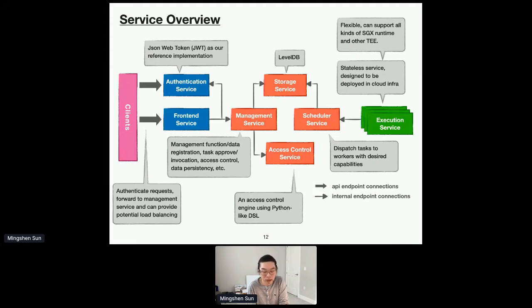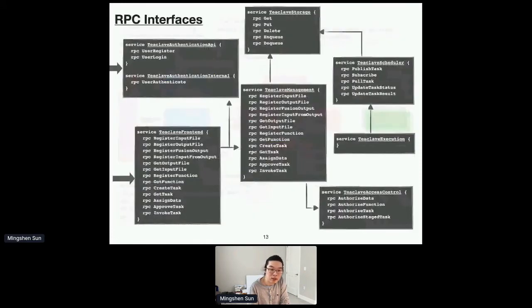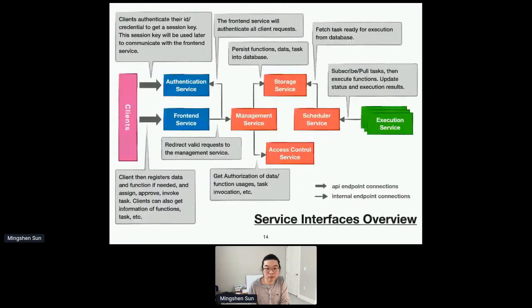We use attested TLS to connect between different services, and the interfaces are defined in protobuf, and they communicate with our implemented RPC. I will skip these details here and just give an overview of the interface.